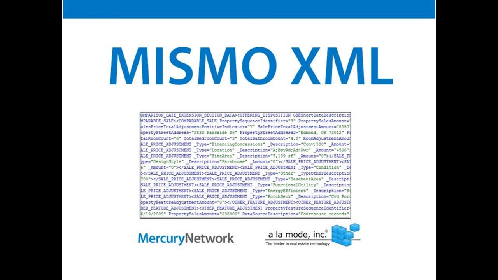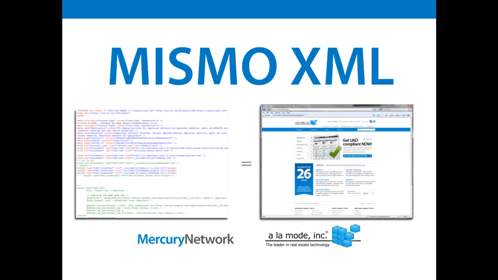Mismo XML. Simply put, XML is a coded language that's intended to be read by computers. It's the raw data that feeds into a computer software program that turns that raw data into viewable material. Just like a webpage needs HTML coding behind it to tell it how to look and function, instead of using outdated fail-prone converters to read information off of a PDF, Fannie Mae and Freddie Mac use the XML standard because they can now get that raw data instead of having to use a converter to read through PDFs.